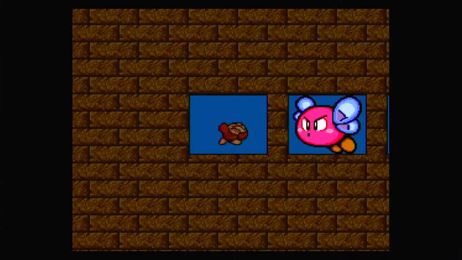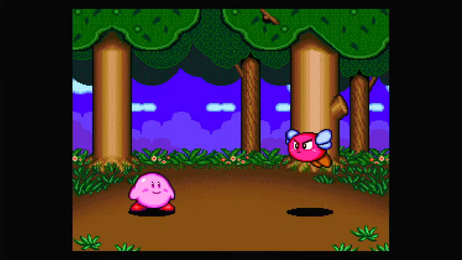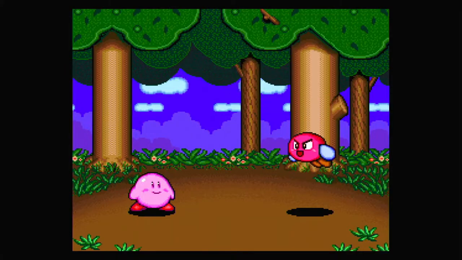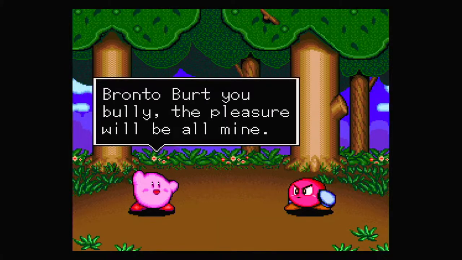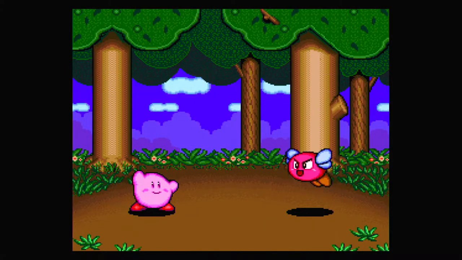Okay. Then next up. Bronto Burt. I found my next victim. Bronto Burt, you bully! The pleasure will be all mine! Shut up and play!